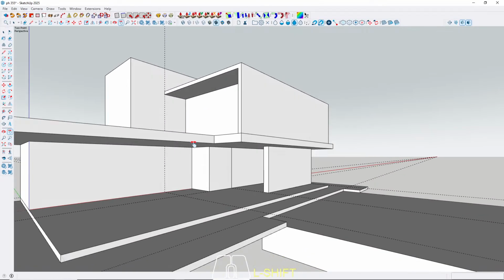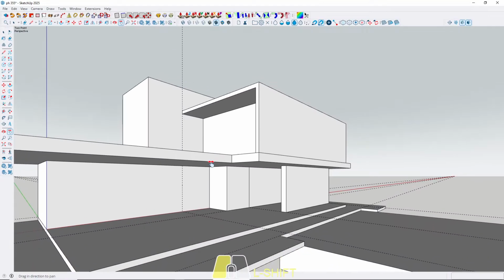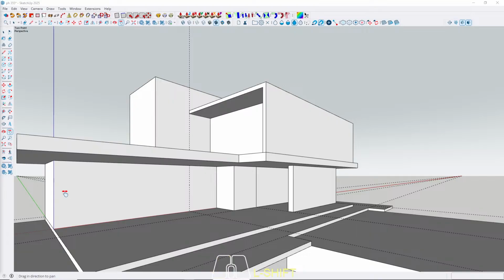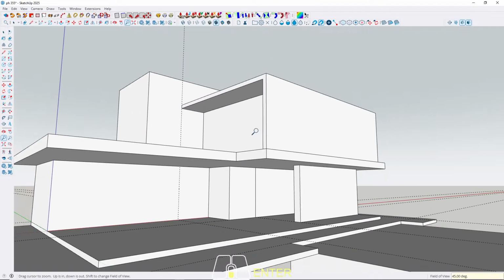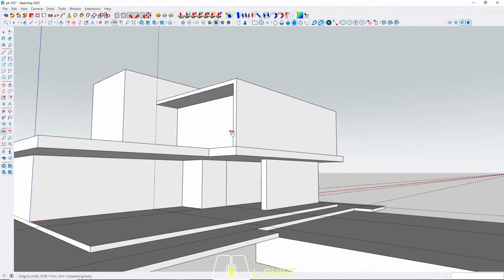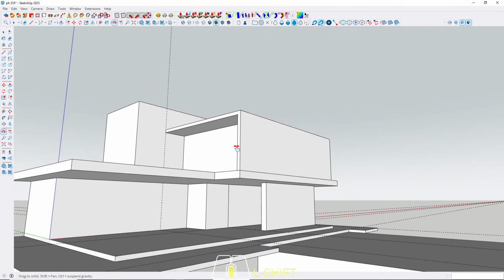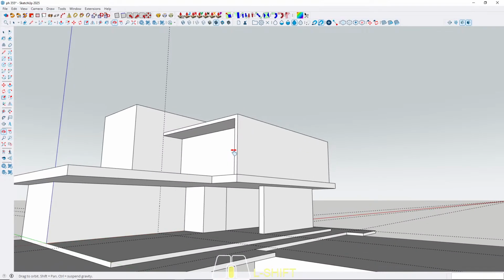Oops, sorry. I think 60 is just too wide. Let's try 45. Okay. Yeah, maybe like right here.